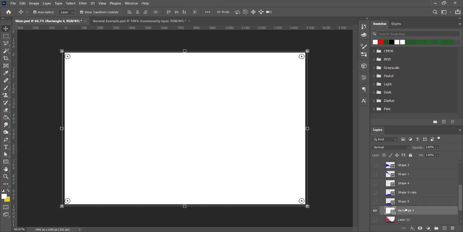So this is what I mean. Let's say I'm trying to design a business card or a flyer where I don't really want to make use of pattern or abstract or futuristic background. I only want to make use of shapes.